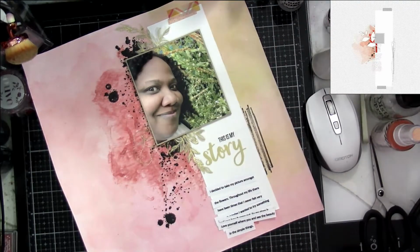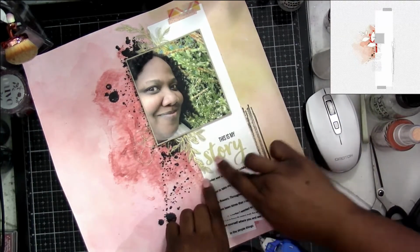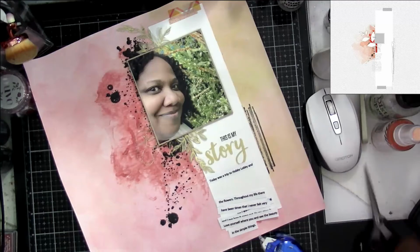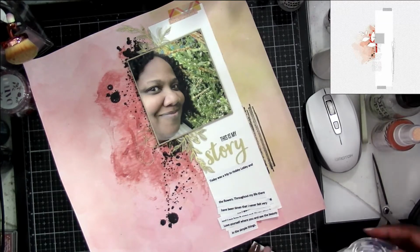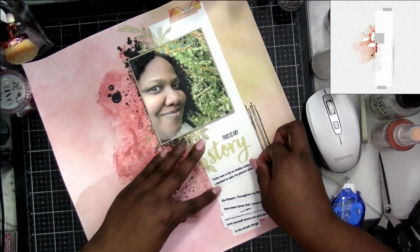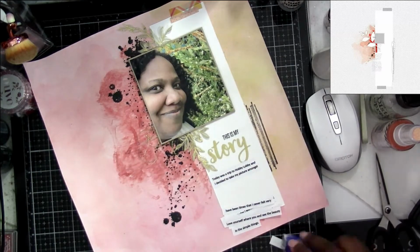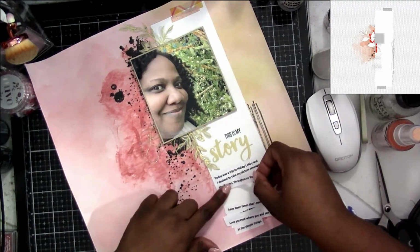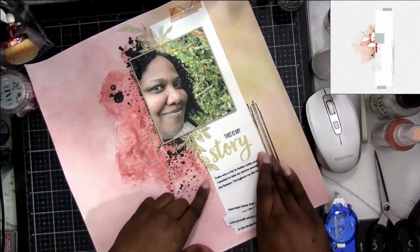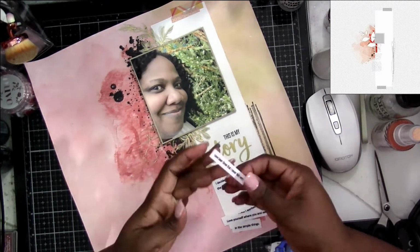And I just used the little tape runner I have and some art glitter glue. No, I didn't use art glitter glue. I just used the thing. I did that because this is just copier paper, so it's thinner paper, and I felt like this was enough to hold it down. I think as I go, I might add some art glitter glue, but I can't remember. It's been so long, it feels like, since I actually did this, that it's like I'm watching it for the first time while I'm doing the voiceover again.